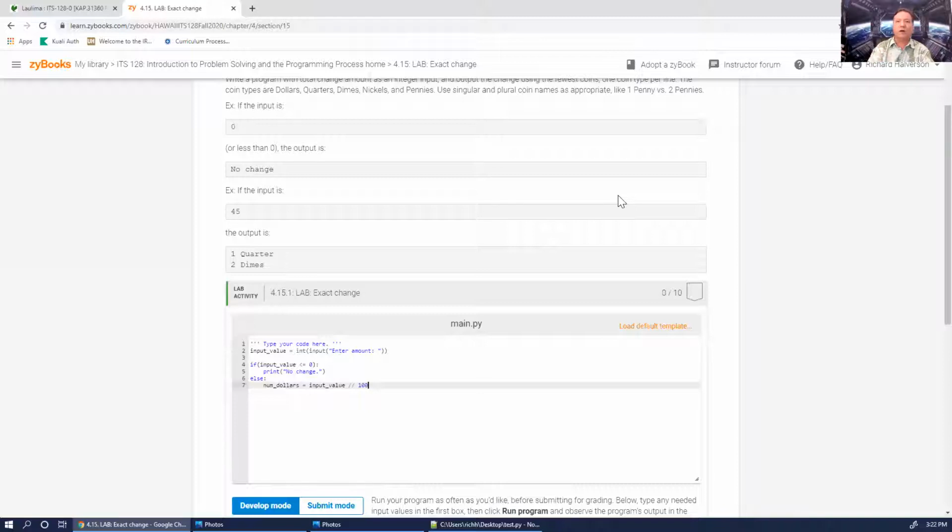So 4 is the integer value, but then there's a remainder of 50. So the number of dollars is going to be the input value integer divide 100, and then what is left over, let's call that input value again. What's left over is the number of dollars. Oh no, it's the old input value minus the number of dollars times 100.